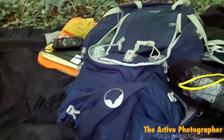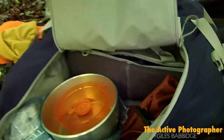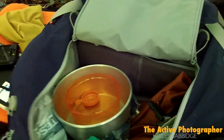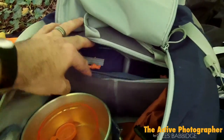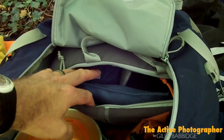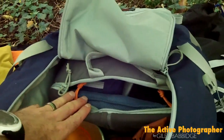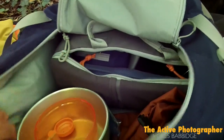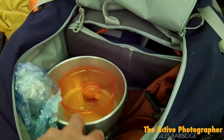Over here we have a Rover Pro 45 litre rucksack. And it's a little bit messy at the moment because I've got things out. I've only got one of the cases for camera gear, but that's got audio recorders, a pencil case with some pens and little post-it notes, because I do like the old-fashioned way of making notes. Just a bag with tea bags and various lunch bits.